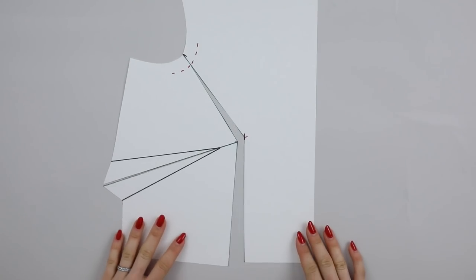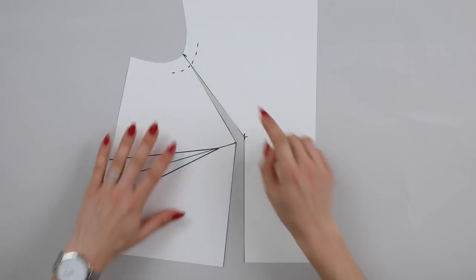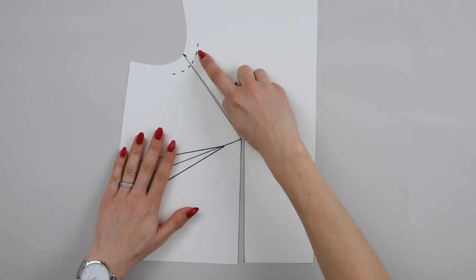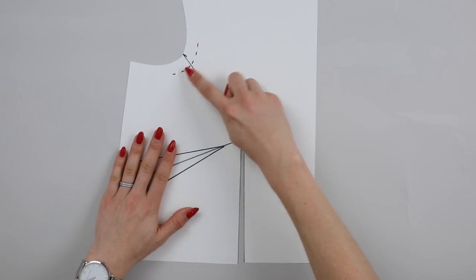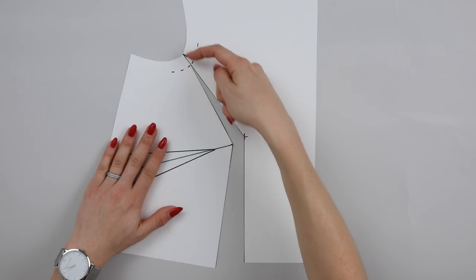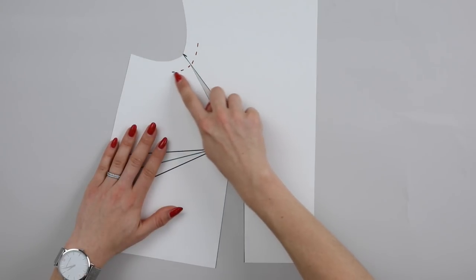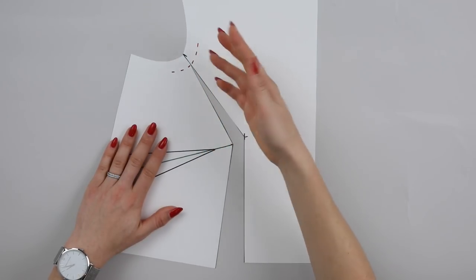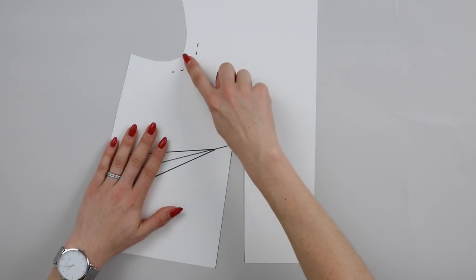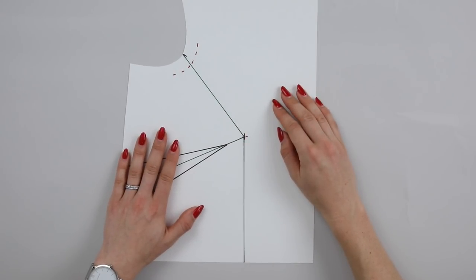Okay, so hopefully you can see that I've cut from the waist up to the bust apex and up to the stitching line. Now, as I tilt this piece, you can see that the paper is pivoting on the stitching line. That is the reason why we had to cut to the stitching line and then back in from the edge of the paper to the stitching line again, because we do not want to amend the size of the armhole. As I said, if your pattern that you're working with has no seam allowances, then by all means cut to the edge of the piece of paper, and again, you won't be affecting the size of the armhole.